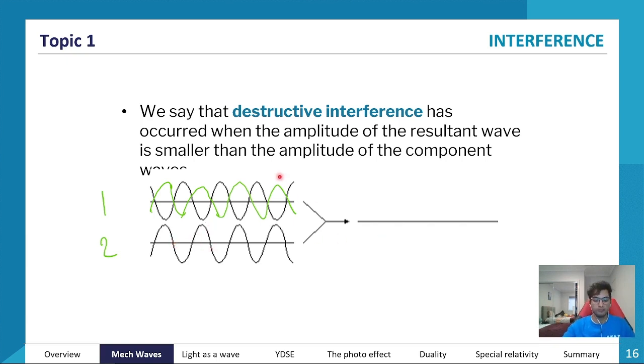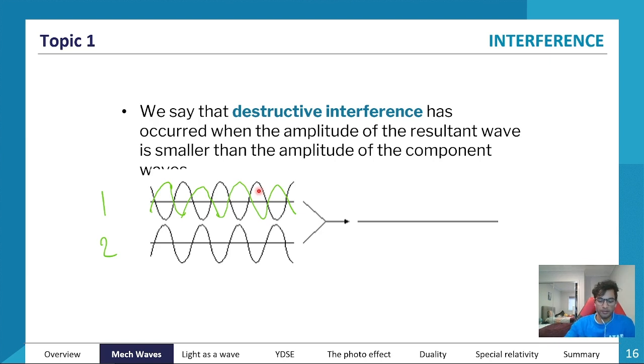And the reason we get a flat line is because if you add the amplitudes of every single position, you're going to get 0. Right? So if you look at this point over here, we have this negative, we have this positive, they add up, and we have 0. So essentially, we have like +3 here, and we have -3 here. They add up to 0. The same thing for this position. Again, I'm not an artist, but it's essentially the same thing. We have a negative number, we have a positive number, we add the two together, and we just get 0. And yeah, this pattern will occur at every single point of the wave.